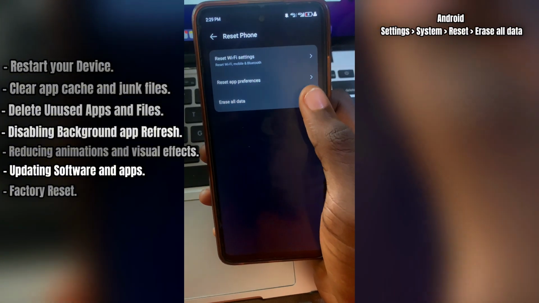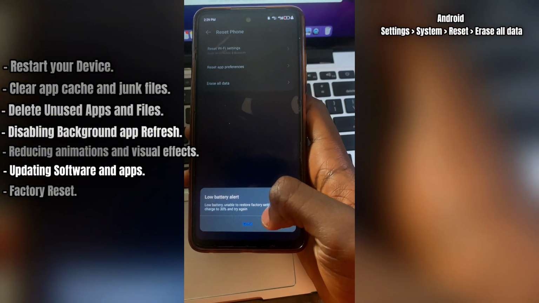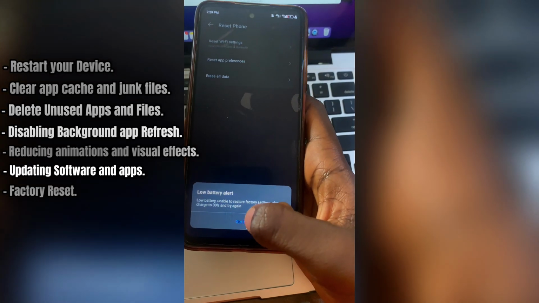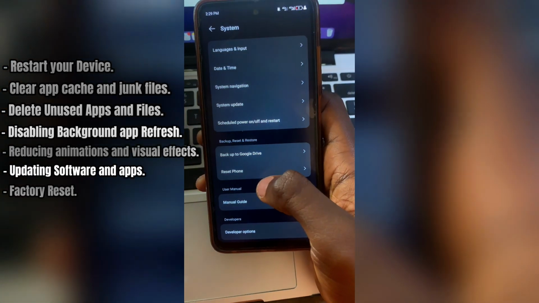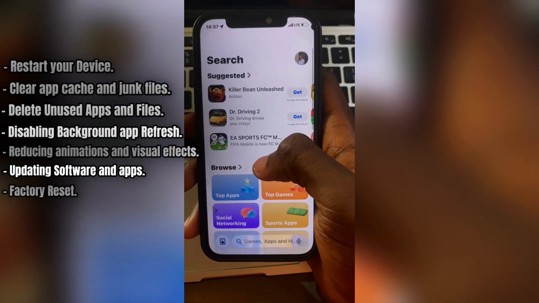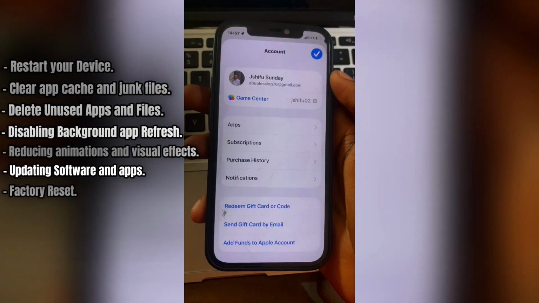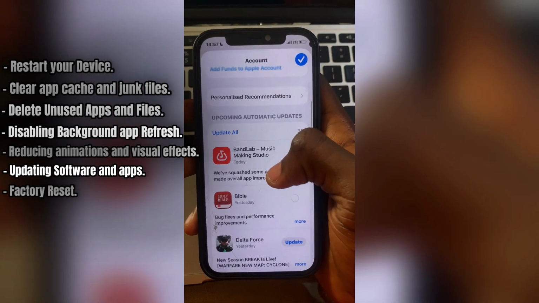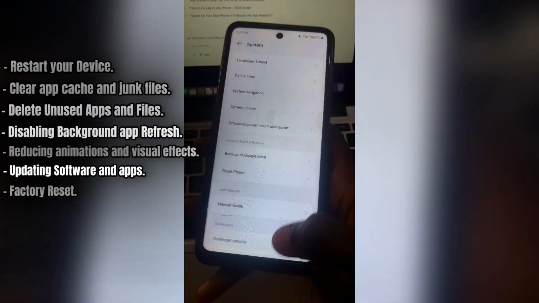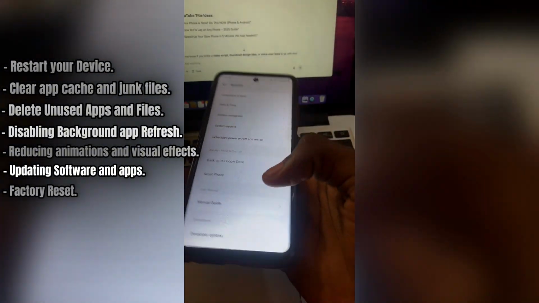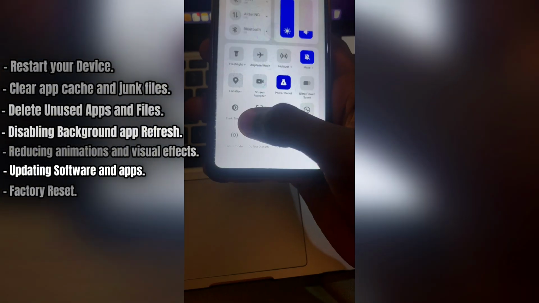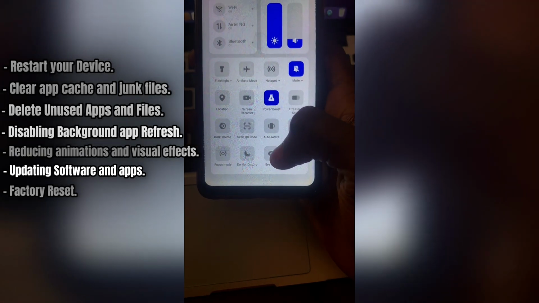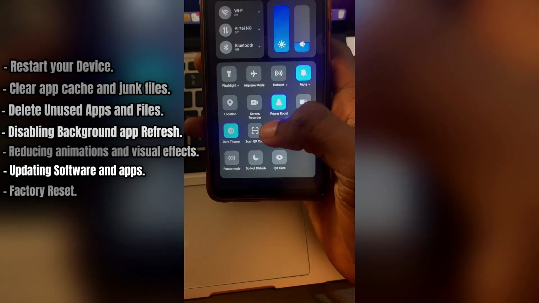Bonus tips that could help you: use light versions of apps like Facebook Lite, Messenger Lite, TikTok Lite. Light versions of apps help your phone run faster. Also turn off live wallpapers or widgets that you don't use. It is not necessary, and it doesn't really help your CPU when your phone is lagging. Use dark mode all the time because it saves your battery and also adds more performance on your device when you're using an OLED screen.